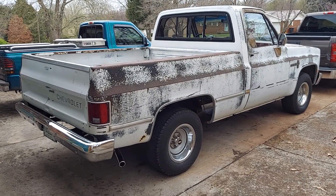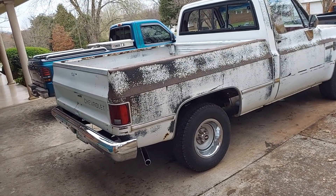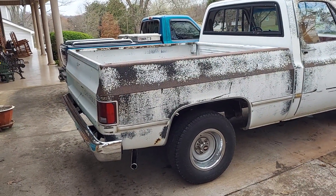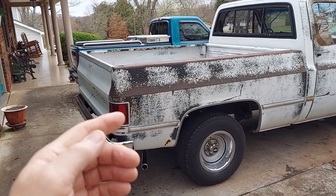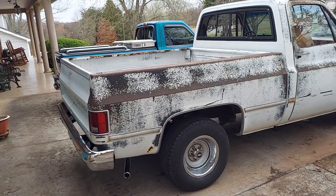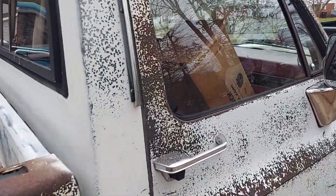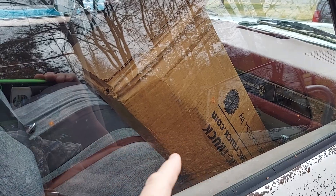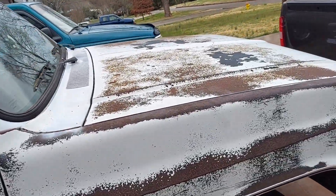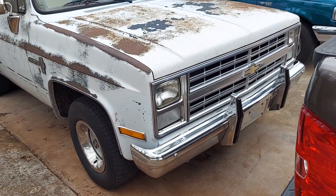Hey guys, got some big news. I've traded this 1985 Chevy C10 truck that goes by the name of Walter. I've traded it to GM1038 on YouTube — check out his channel, GM1038. I'm trading him this for his 1988 Chevy OBS truck, and I'm giving him everything that I had bought for this truck to go along with the trade. There's new carpet in here, an extra set of keys, just different little things. I'm trading this truck for his OBS truck, and I've never had an OBS truck.